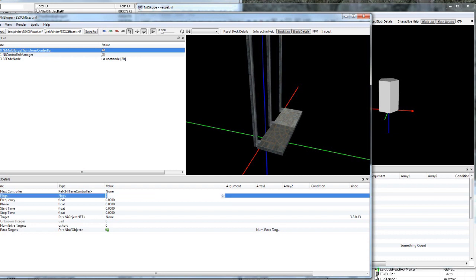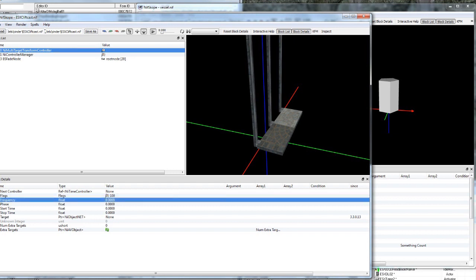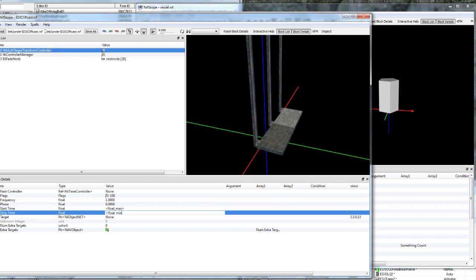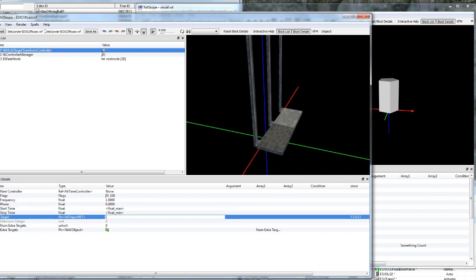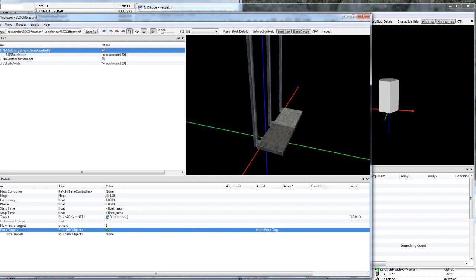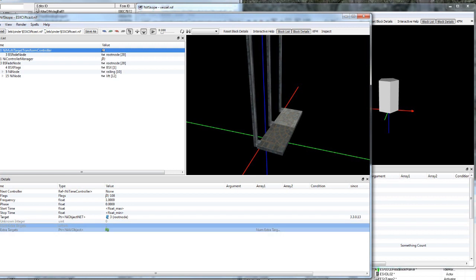So flags for this is 108, frequency 1, again, float max, float min. Our target is BS fade node. Extra targets, let's add 1, and we're going to target the lift, which is number 15 here.